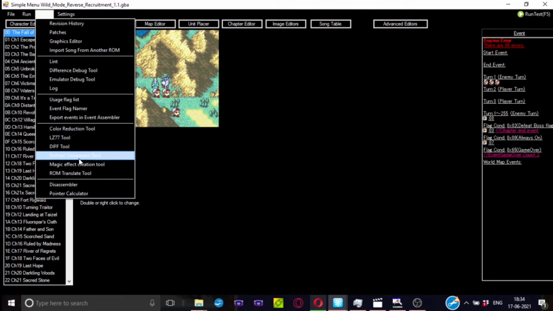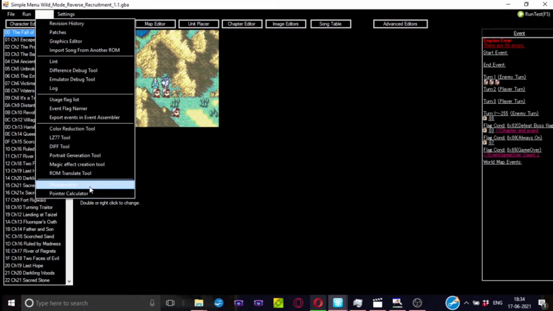Okay, portrait tool and magic creation tool are intended to be the original portrait import tools, and they're intended to be the original version of FEBuilder's portrait import, but they have some issues, so I recommend not using these. However, you can use this just in case. The ROM translate tool: suppose you want to translate a Japanese ROM to a US ROM and vice versa. Say you want Japanese in a US ROM, you can just use this to translate. Or if you want English in a Japanese ROM, you can use the same thing.